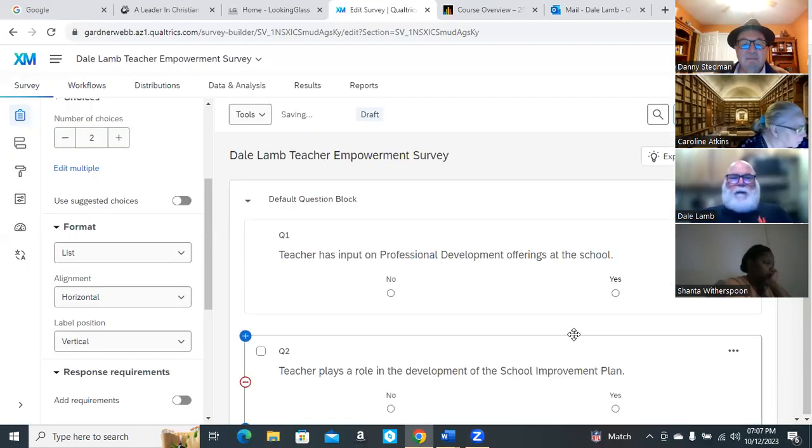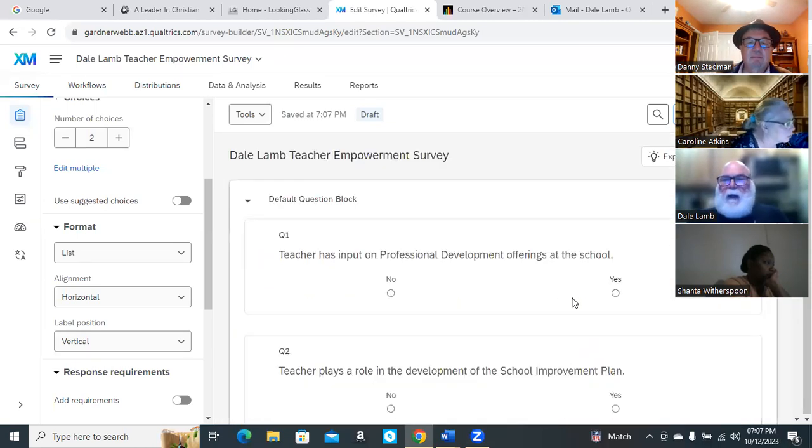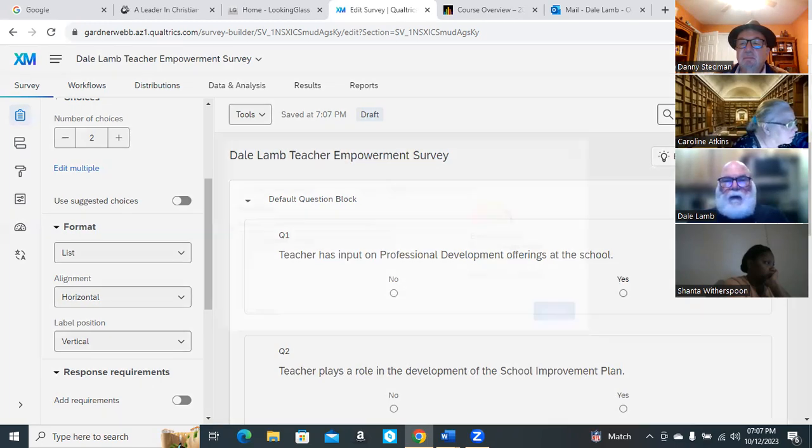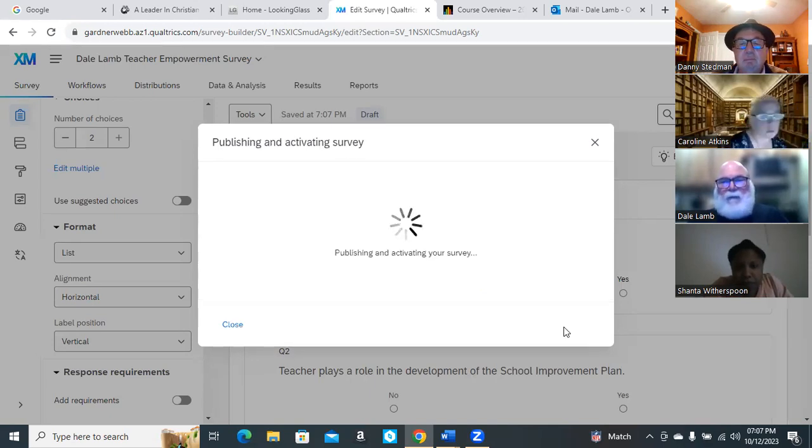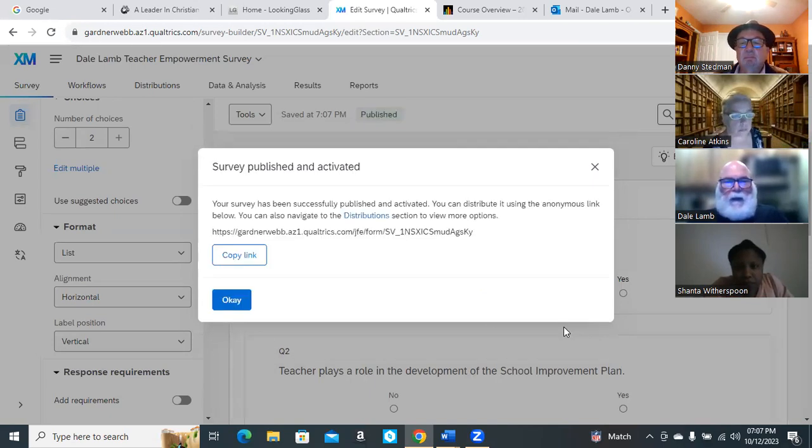And there you go. There's your survey right there. Now, it won't let you publish it, but I'm going to publish mine. And I got an expert rating. It's validated because it's Todd Whitaker survey. It's been valid forever. You publish it and copy the link, and then I can send the link out.